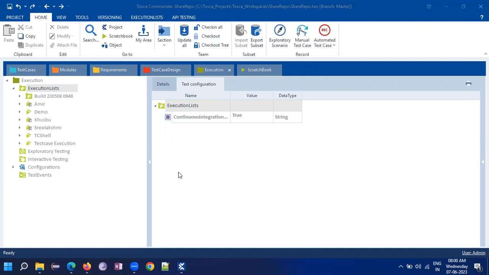Okay then. Sangeeta, do you have anything for us? No. Okay, please try to install it on your machine and add the licensing part. From tomorrow onwards, we're going to start with the designing of our test cases.